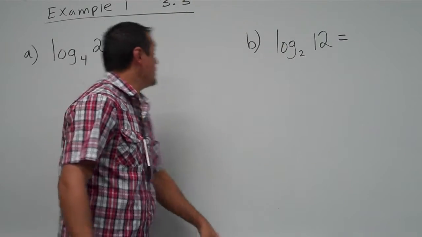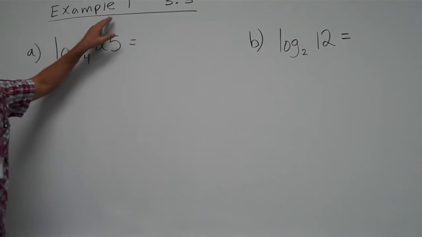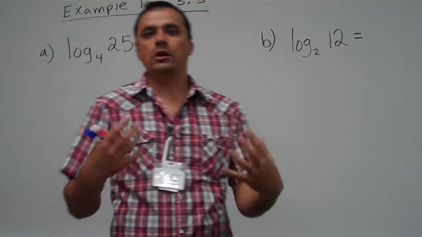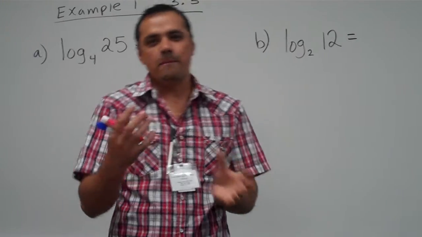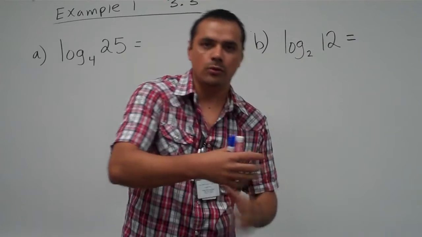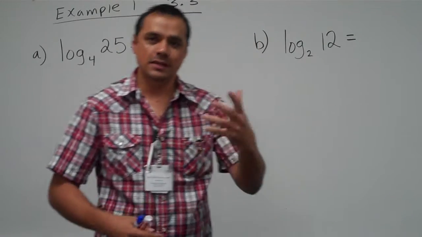We're here to do some more problems. Now, we are in section 3.3 from your book. This is example 1 from section 3.3. We're dealing with logs. We already worked with logs a little bit, and we have a basic understanding of how to manipulate them, taking them from exponential form to logarithmic form. But now we're going to take it up a notch.